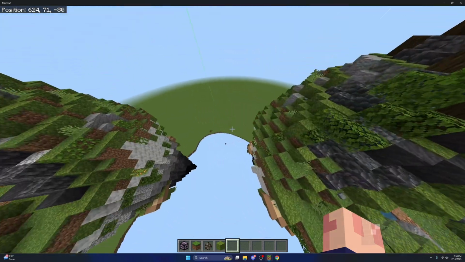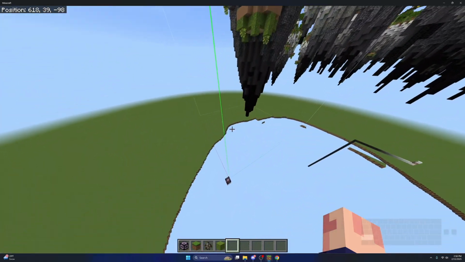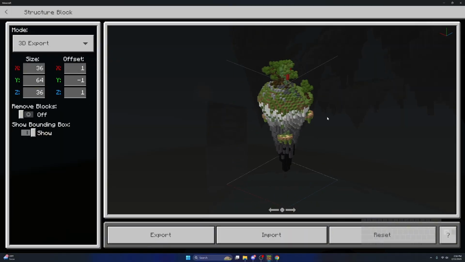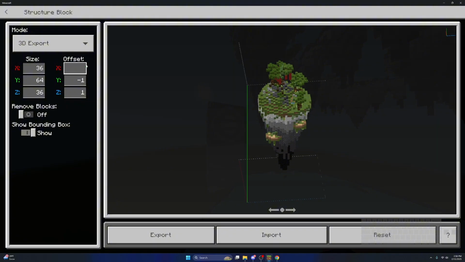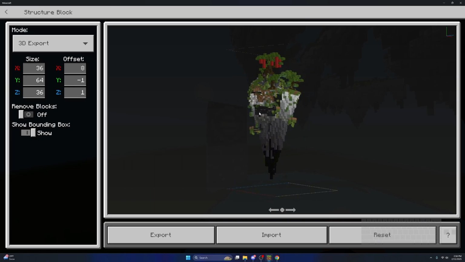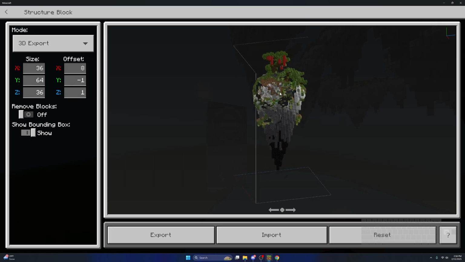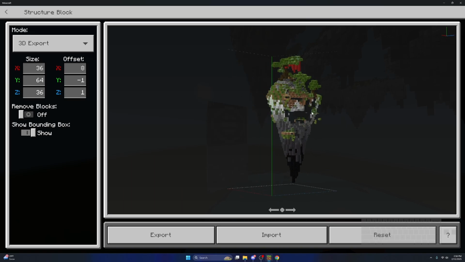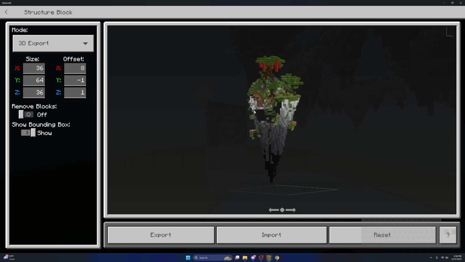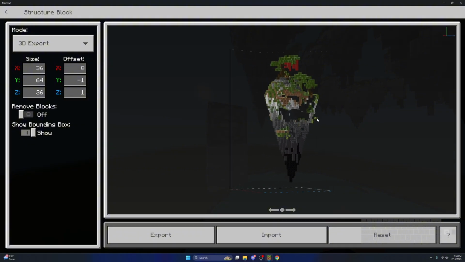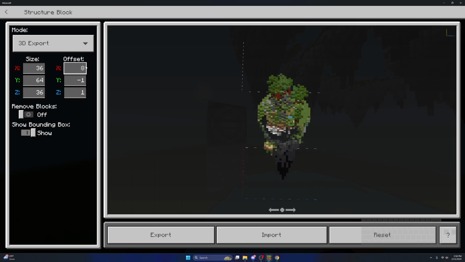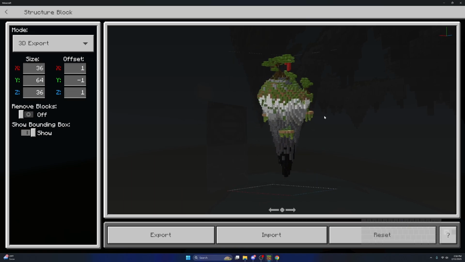But apart from that, the other thing you want to keep in mind is that sometimes when you adjust the boundary of the structure block, if you have it too close to the structure itself, like let's say I make this offset 8 and move it closer, it does this thing where the texture doesn't export properly. So as you can see, this is what it will look like when you export it and then open it as a GLB in another application. It'll have this missing transparent texture on this side, which is really not what you want. But to avoid that, you really just have to make sure it stays away from the structure itself.